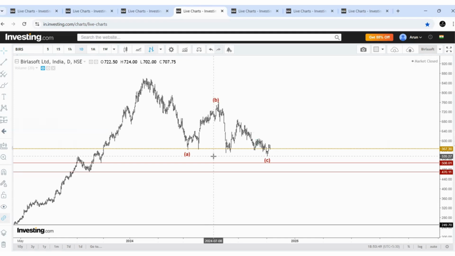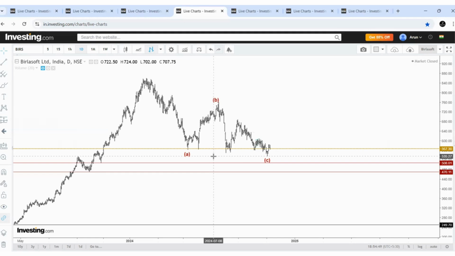Before moving to the commodities part, let me explain a few things clearly. All these levels are only for learning purposes. Even in the Nifty part, I'm expecting a support, but if the price goes lower, how do we change the count? That's my intention. You need to understand how to alter the count. If the price does not support at your expected level, then how do you change the view? See all the charts only for learning purposes, and don't take them as any sort of trading recommendation. I'm not here to give tips or buy or sell recommendations. Just pure learning on Elliott waves.